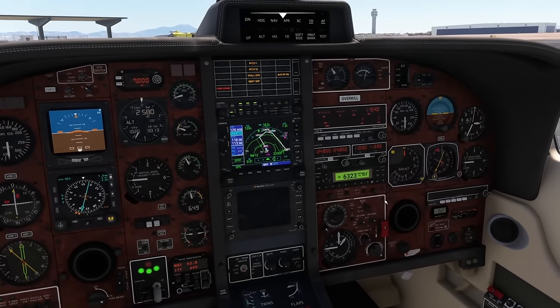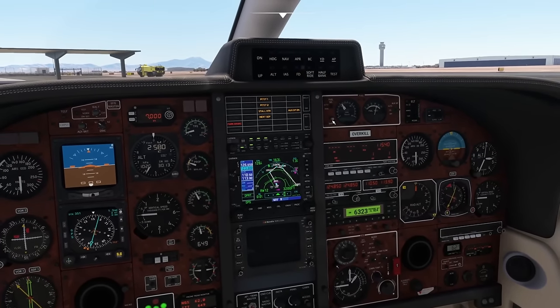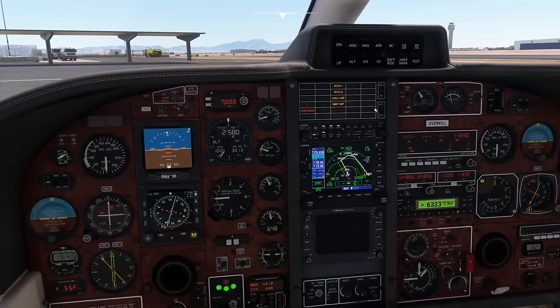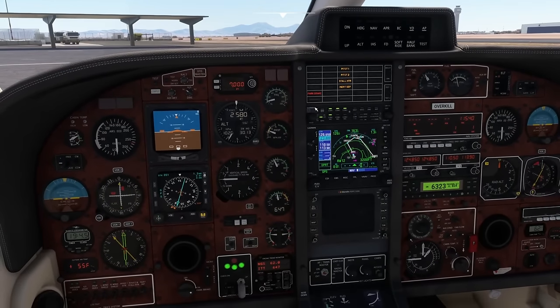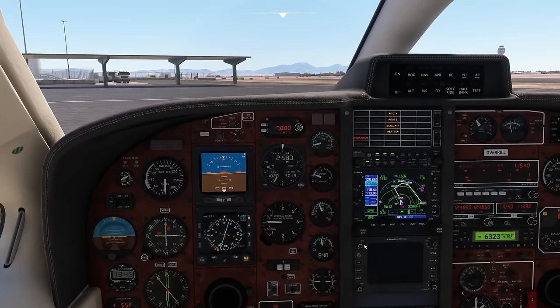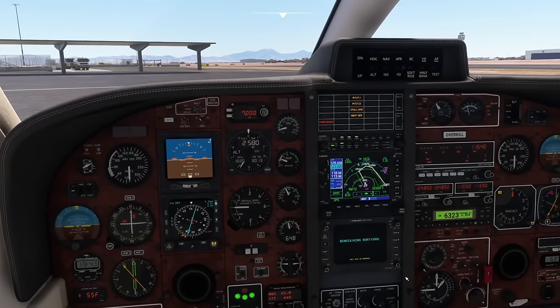Pressurization system is set, bleed system is set. Fuel selectors again at auto. Auxiliary boost pumps need to go to auto. There we go. Auto boost pump light extinguished. Oxygen light extinguished. Parking brake light. It makes sense. Inertial separator should be on. Pitot heaters will be turned on once we're ready for takeoff. Weather radar to standby.